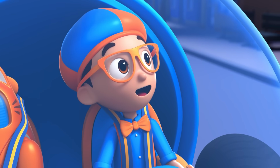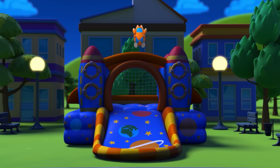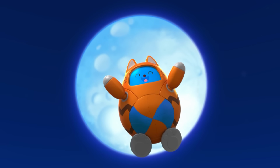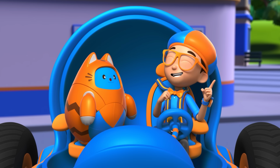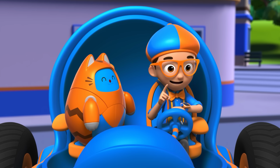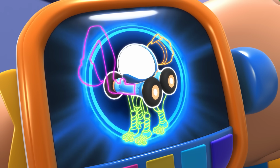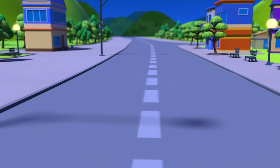Oh. Whoa. Whoa, Tabs, that bouncy castle is out of this world. I wonder, what would it be like to bounce on the moon? Great idea, Tabs. We can go to the moon and find out. I'm gonna need a rocket booster, excavator arm, and frog legs. Jets, excavator arm, frog legs, confirmed. Okay, let's go explore.